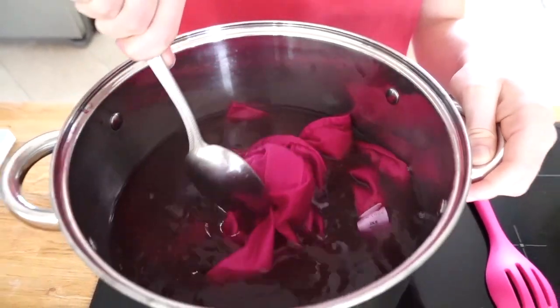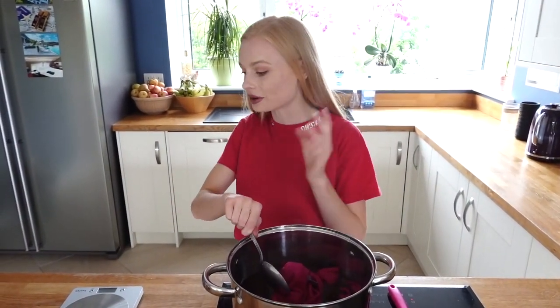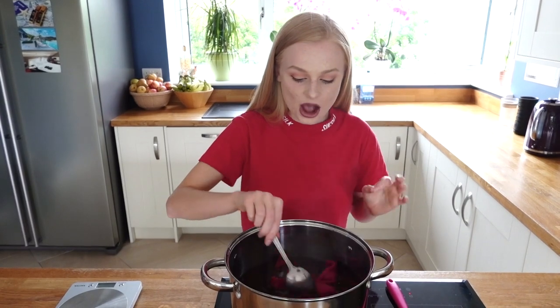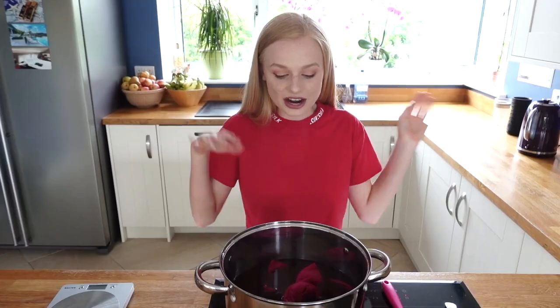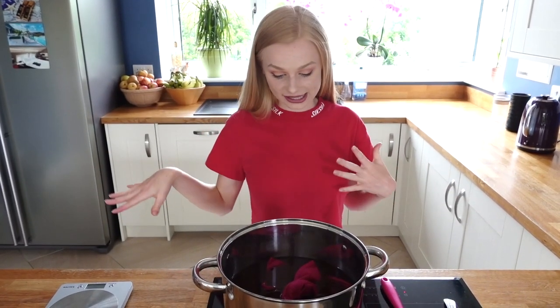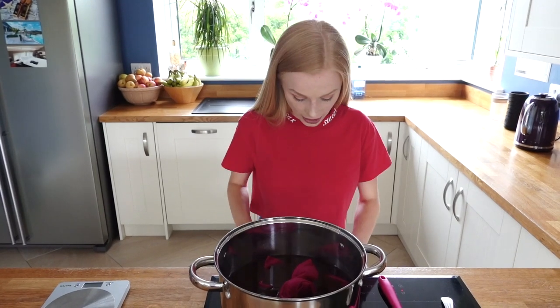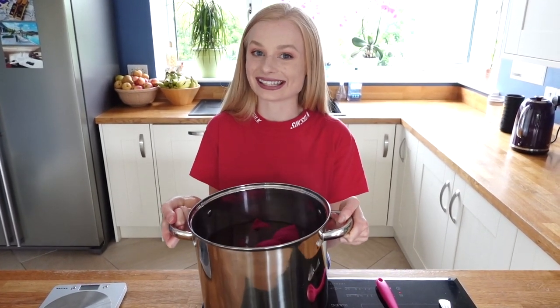Anyways, guys, I'm pretty sure it's done now. On the bottle it says to leave them for 30 minutes, but since I don't want it to be really, really pink, I want it to be a little bit lighter, so it's been about, I don't know, 15, 20 minutes? I know it looks a bit dark at the moment, but it will wash, and when I now rinse it out, it will not look as dark. Anyways, right, so now what I'm gonna do is I'm gonna go and rinse this out in my utility sink.